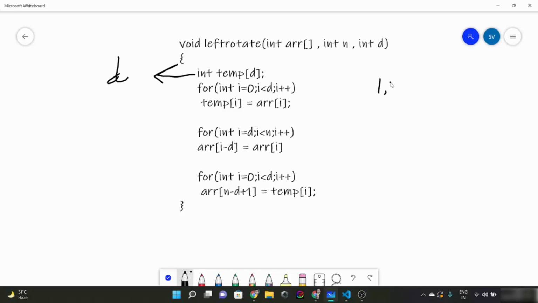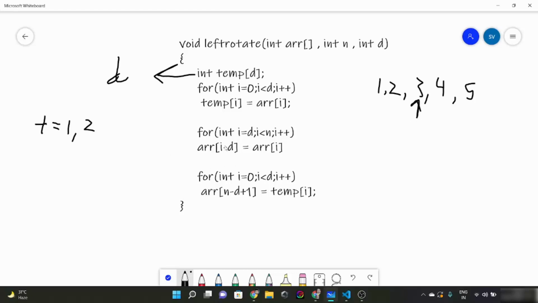So what we have here is 1 2 3 4 5, and inside our temp we have 1 comma 2. Now we have i equal to d, i less than n, i plus plus. That means we have to start our array from 2, that is from here, right?